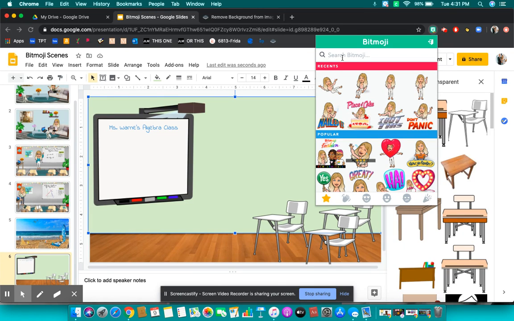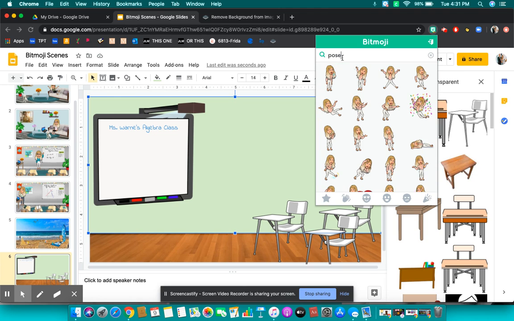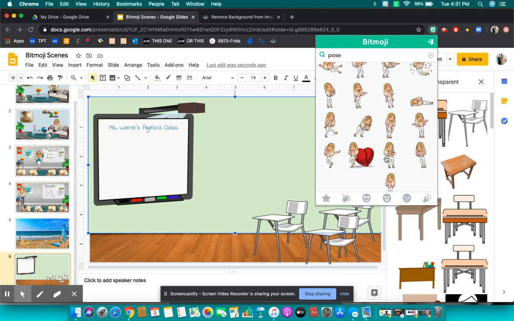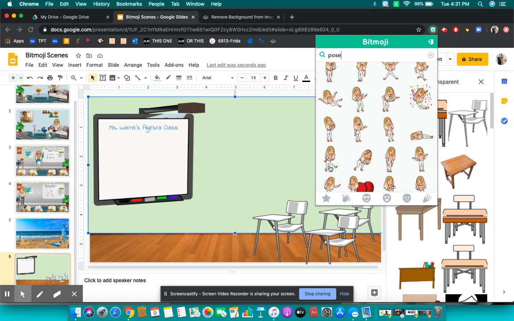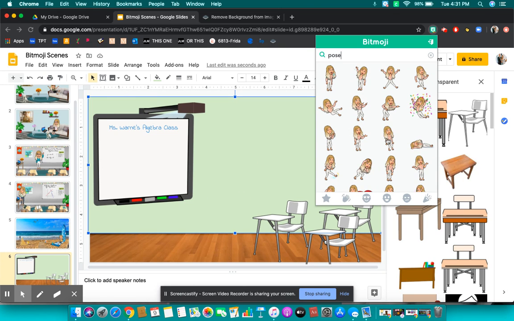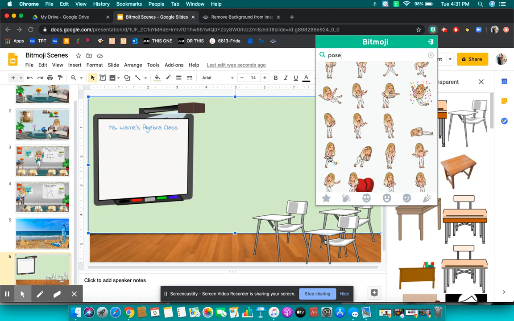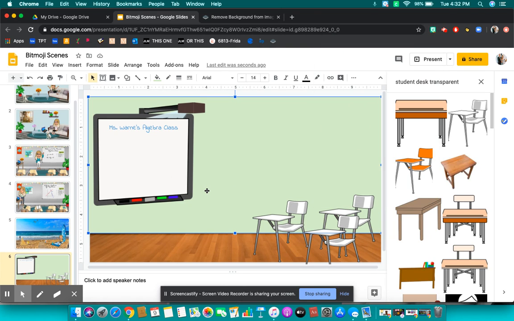So one of the helpful things is if you type in the word pose, you get all these different, very subtle poses that are good to use because they're pretty easy, self-explanatory, nothing too dramatic. So I'm having a hard time seeing what this Bitmoji is doing here, so I'm just going to click and drag.